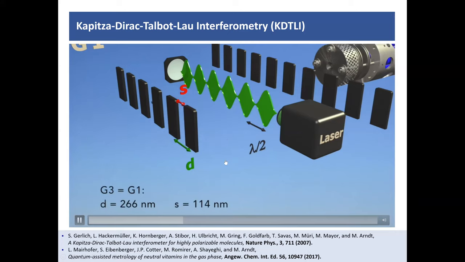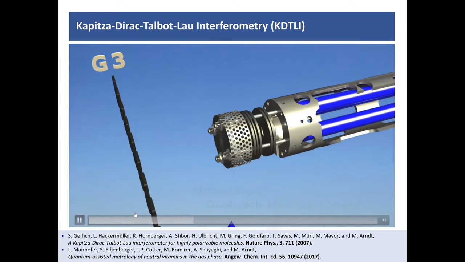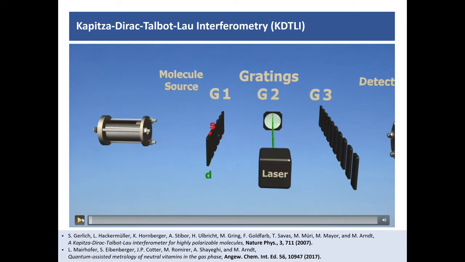And the second grating is special because this second grating is a laser light grating, a standing light wave, again with 266 nanometer period. And so, what does that do? This standing light wave in the middle modulates the electric field of the laser, every fraction of a micrometer. And so, there's a lot of light, less light, a lot of light, less light. And when the particle flies through, it is polarized by the light field. And so, the electron-ion distribution is changed. It's like having a small dipole moment vector on it.